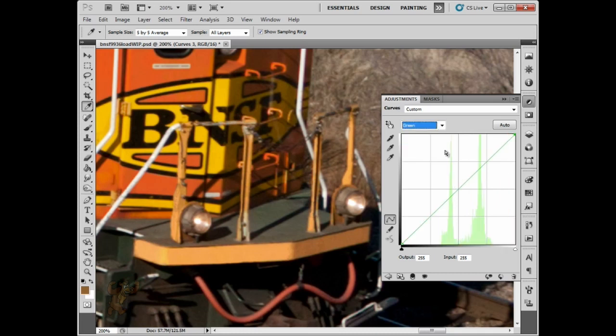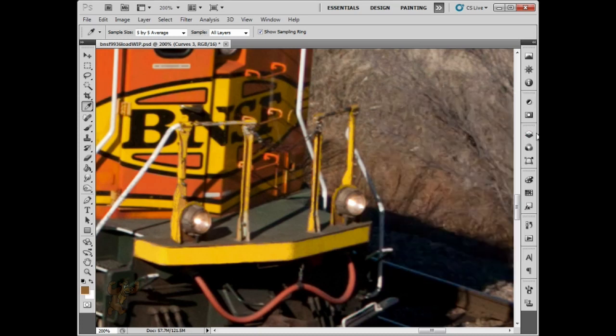Our green channel, we want it to be 200. And again, we see these two peaks, so I'm going to make the left one 200, and that actually has to come up a little bit. So 200 is about right there, and we'll just call it something about like that. The blue channel, of course, we want to be 0, and I'll just drag this over to somewhere in there. It's not real critical, but again, we see these two peaks for the dark and the light part. And we've just made that 0 all the way over to about here. So let's see what that looks like.